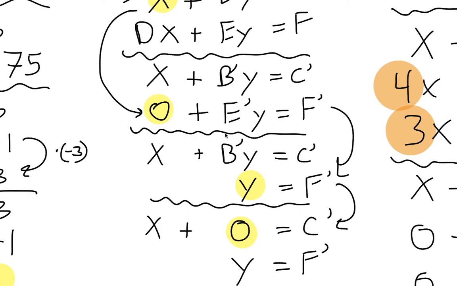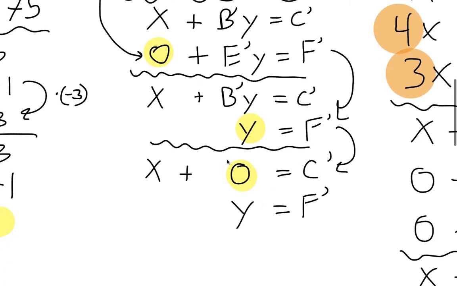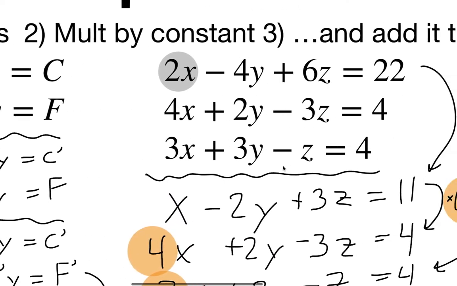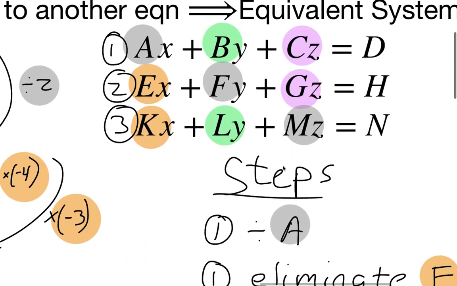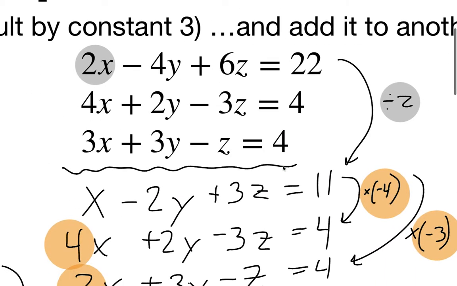And then once you know this is 0, you can divide this bottom equation by some number e prime to get a different number f prime. And then once you know what y is equal to, you can back substitute and figure out what x is equal to. That's the overall roadmap. It's going to be a very similar roadmap when you get to 3 equations and 3 unknowns, and we'll talk about that in a second. But let's actually solve this now.